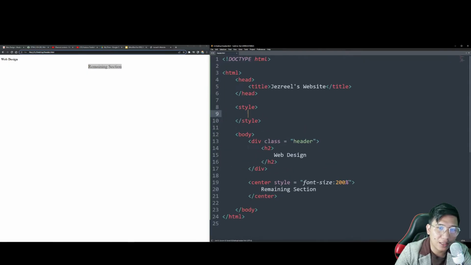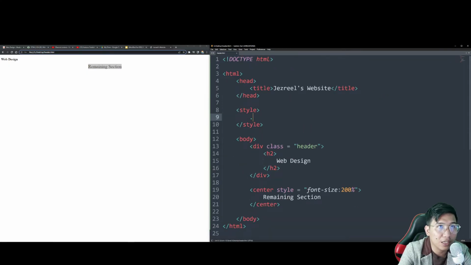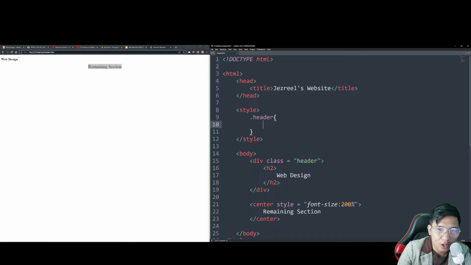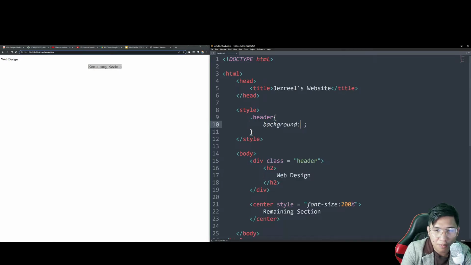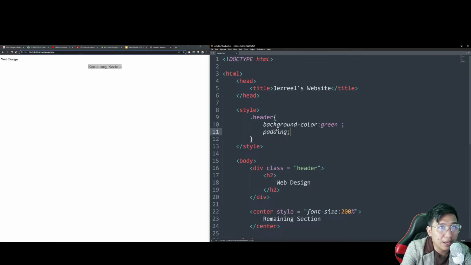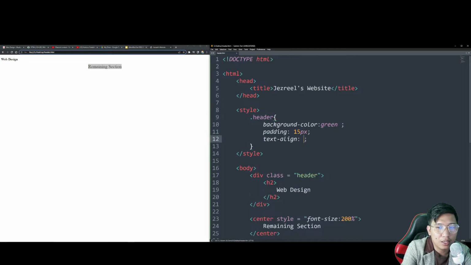So, inside the style tag, dito sa style tag natin, we have here the header. Okay, so how are we going to use the class header here? We can just simply use dot header. Sabihin we are pointing. We are simply using the header. Dito. We can now change the background color. Ito. Background color. Siguro gawin natin itong green. Yan. Now, for the padding is simply the space between tapos center. Yan. Tignan natin.